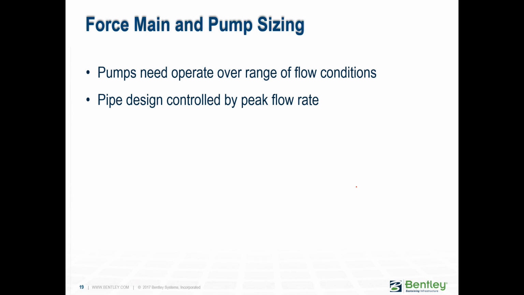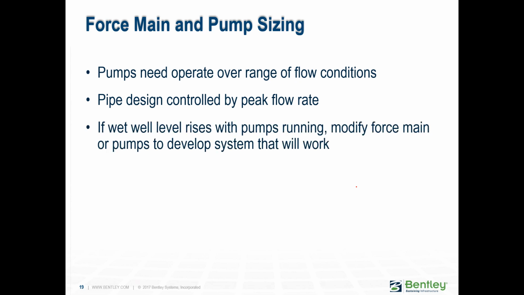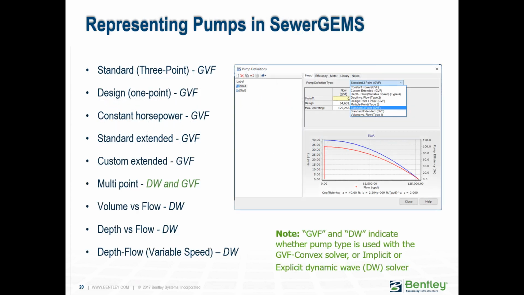The design and the sizing of your pump is controlled by the peak flow rate, but that doesn't mean that you're only pumping peak flows, right? Like we mentioned before, you're operating over that range of flow conditions. If you happen to have the situation that the wet well level is increasing even when the pump is running, then that's a good indication that something is not completely right, because even if your pump is on, it's not enough to keep up with the water coming in.